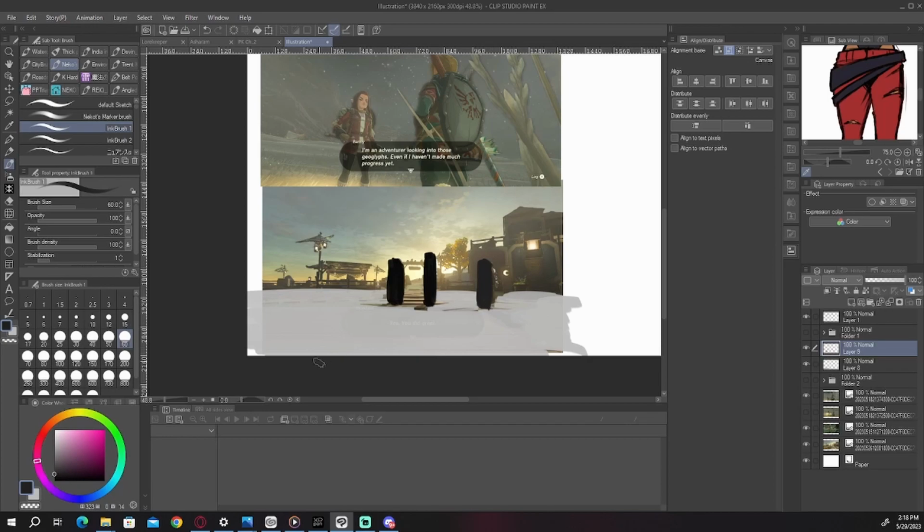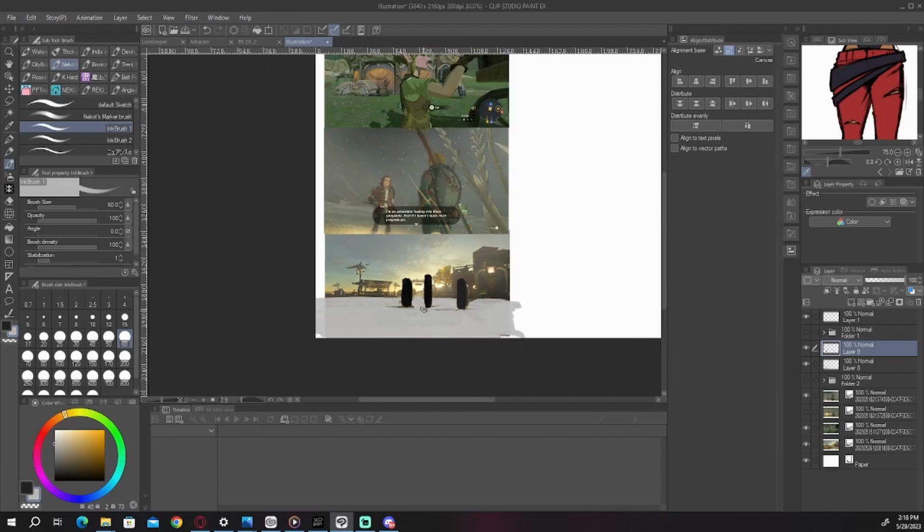So boom, this is pretty much the overall composition, and I think I did this all on the same layer, which works. We have these two right here, and Link right here. We have a little bit of framing action from all the other objects in the shot.